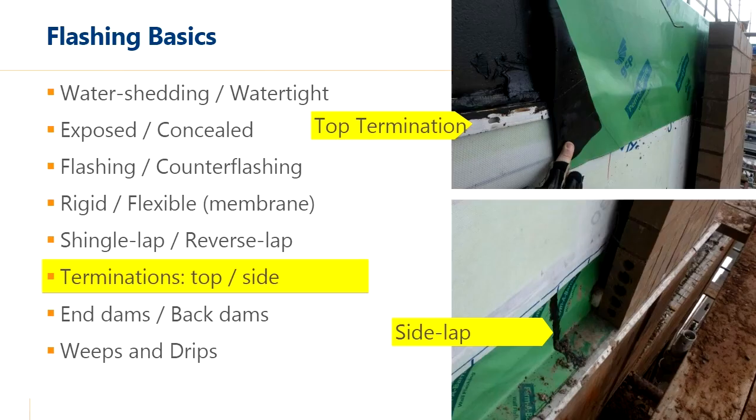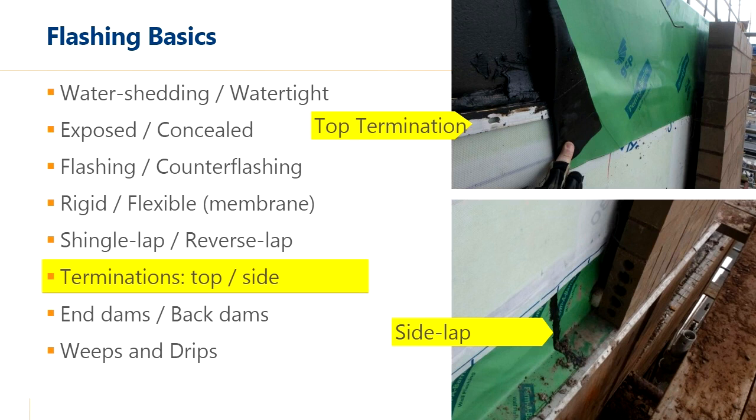So we talked a little bit about top terminations. Often what you'll see is a pressure bar type termination. So keeping that top held in place is very important. And then you see there's also sealant at the top. The green membrane is overlapping in a shingle fashion, adding an additional layer of protection to that top flashing. So we really want to protect these, and over the long term, gravity is going to be working a lot longer than sealant does. So that type of shingle lap approach is great, but we need to make sure the top stays in place.